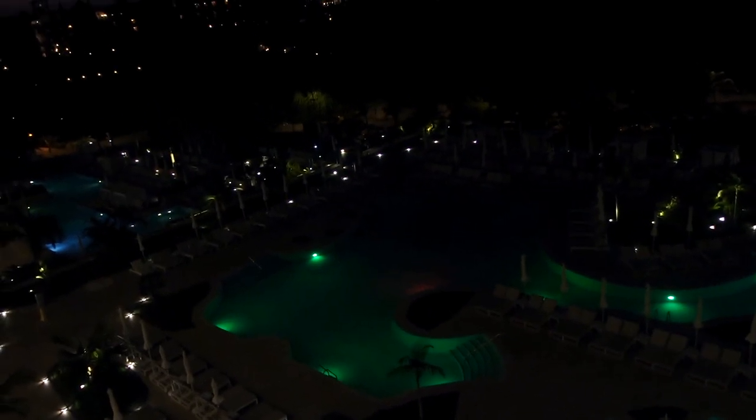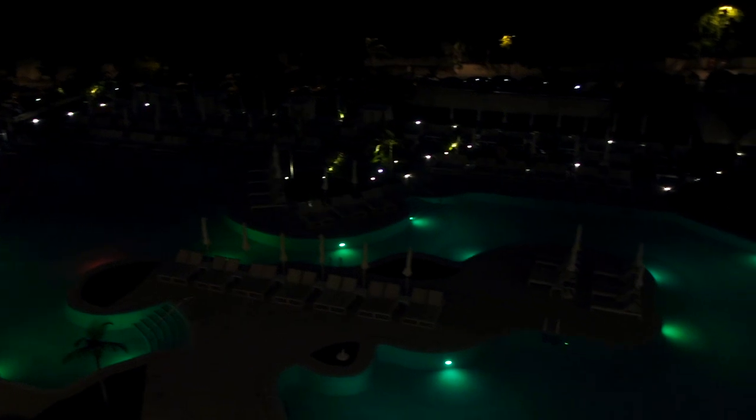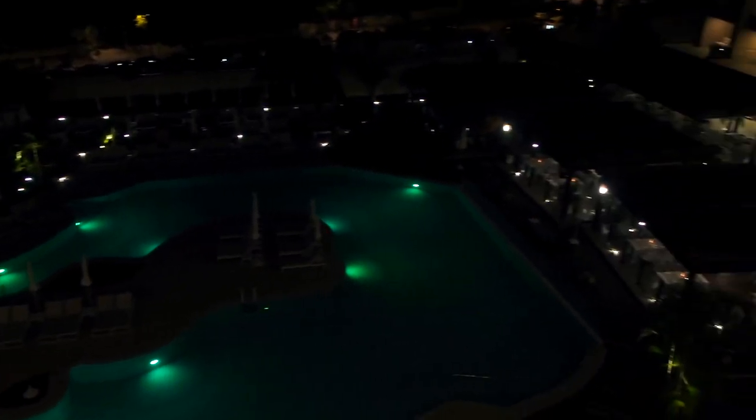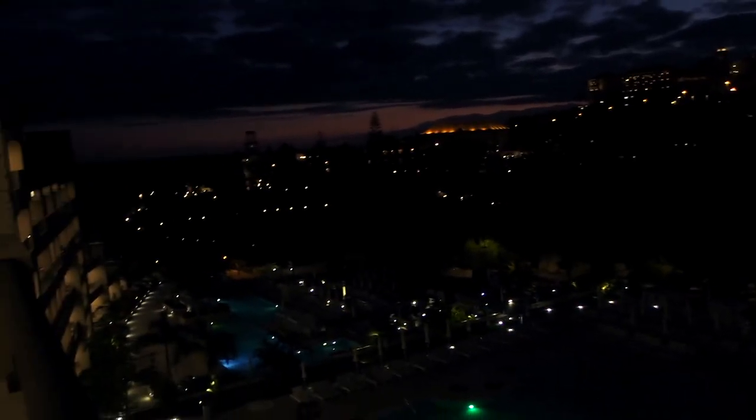And then I'm just going to very quickly show you the balcony. So the balcony is here, so you've got a lovely little seating area, seating for the day. Also, this is our view, so we're on the sixth floor. This is the pool, you can see, it's absolutely huge. Huge. So I'm really looking forward to showing you a tour around the rest of the hotel this week.